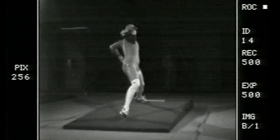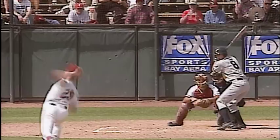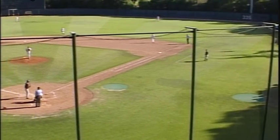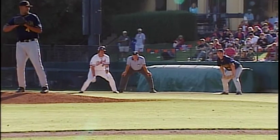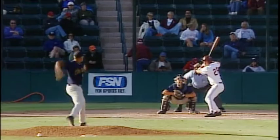Baseball pitchers are great experimental physicists because they're constantly trying this, trying that to see what works. 5-4. Swing and a miss by Garfin, so just like that. Newton's second law of motion tells us that the acceleration of an object is dependent upon two things: its mass and how much net force is acting on it. Translated? The harder you throw, the faster it goes.